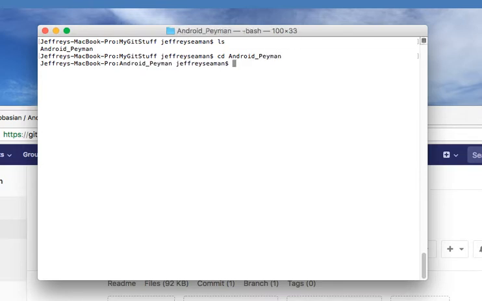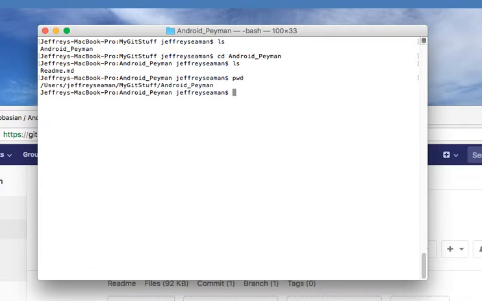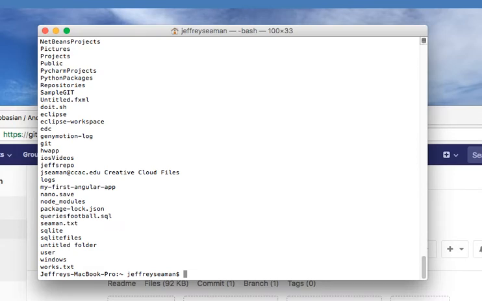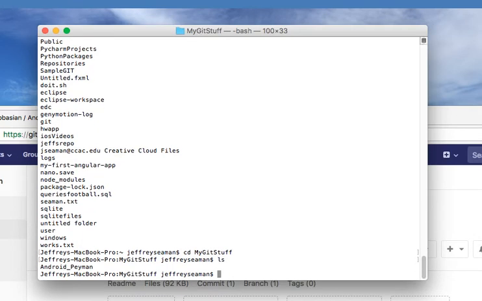Alright, so I go into his account and do an ls, and there's the README file that we just created. Now I need to move that touch file that I had just created. If you remember, I did it under this right here, so I'm just going to move it over there. I can do cd space dot dot and go back. It should just take me back. Maybe I didn't do it there, so it has to be cd my Git stuff. Okay, maybe I did. Alright, we'll just create it in there again, no big deal.